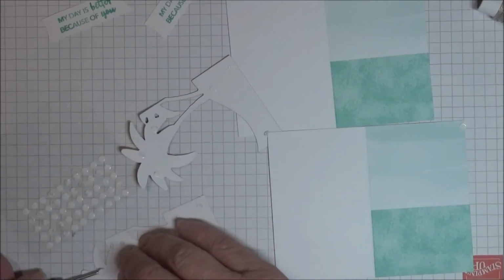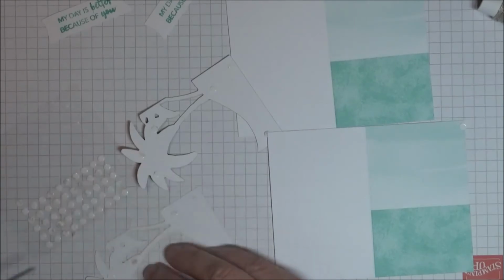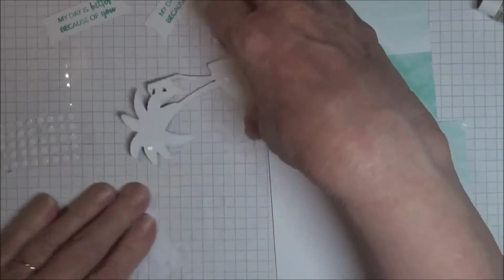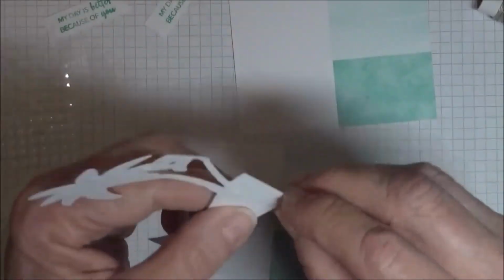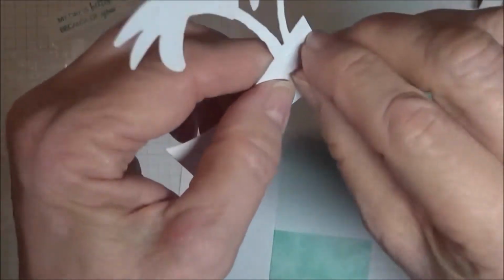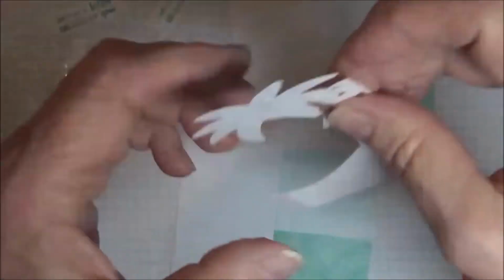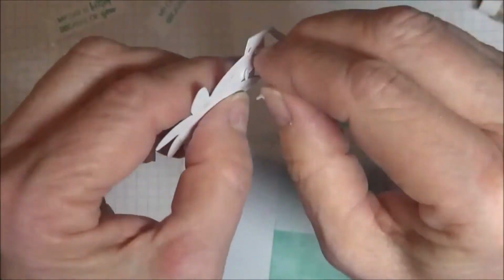And you don't want everything hanging out either. And then they tend to get bent up, you know, if it's not secured to the card very well. You don't want somebody getting a card of yours and it's all bent up.